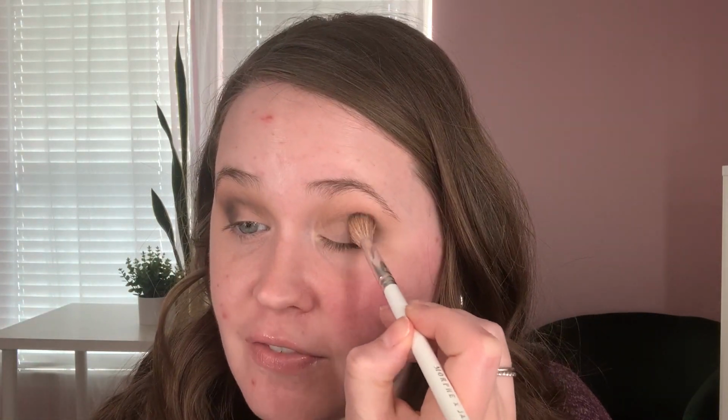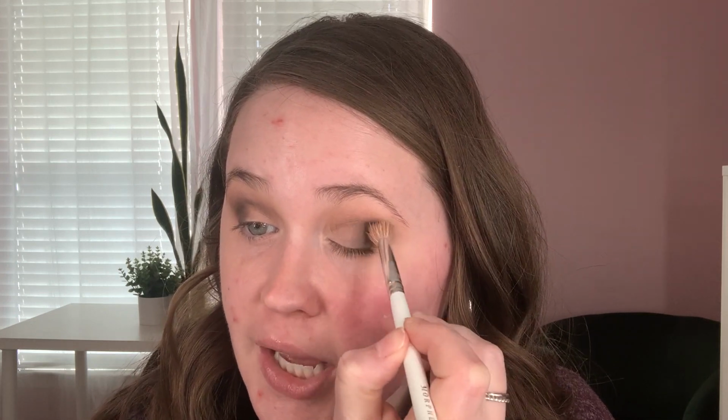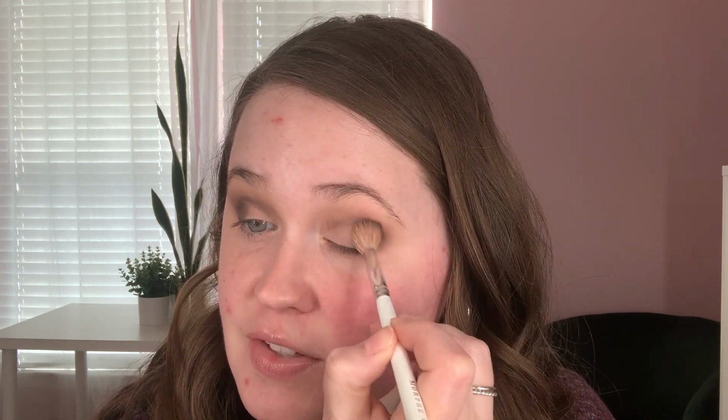I'm on the fence. I know there are so many amazing drugstore products, so part of me doesn't really feel the need to buy expensive high-end makeup, because there's so much makeup at the drugstore that's really great, but then the other part of me is like, treat yourself, you know what I mean? So I like to have definitely a mixture of both. I love drugstore, but I definitely like to have some high-end products that are just a little nicer packaging, nicer brands. I say that loosely with quotation marks because there's a million nice brands at the drugstore too. I'm not trying to downplay that, but yeah, what do you guys think?